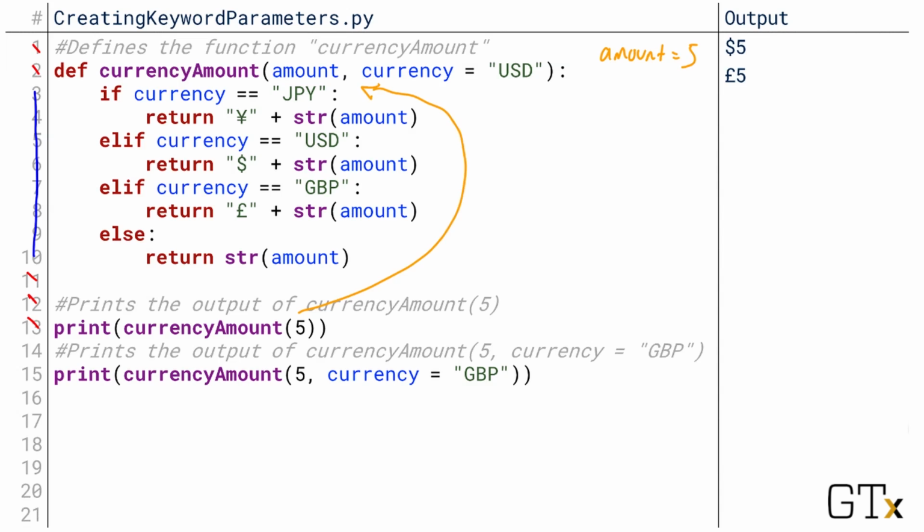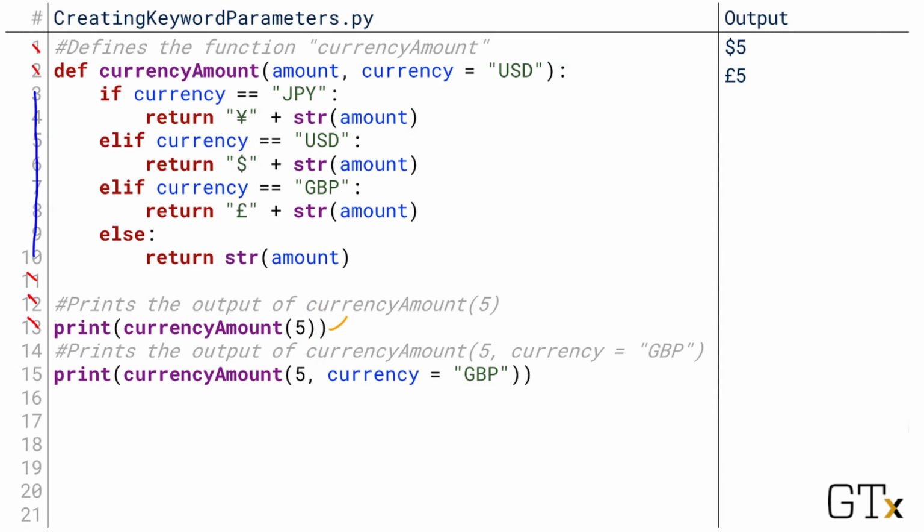We don't actually call that, but it's as if the computer did, and that's how it loads the value 5 into the variable amount. Then we want to call currency equals something, and because nothing is supplied for currency, we assume it equals whatever is given up here. It stays as US dollars. If something else was given, we would use that other value instead of USD. This also helps explain why our function can't run if it doesn't have all the arguments that are required. It's going to call amount equals something either way, so if we don't supply that something, then the computer doesn't know what value to give to the variable amount.